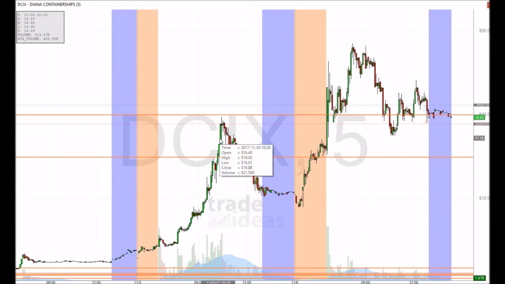Now where are you going to sell at? Right? You don't want to just sell at the first sign of red. You want to sell somewhere where you're going to think that there's going to be some actual resistance. And what is everybody thinking about? Everybody's thinking about $20. So when we approach $20, everybody's looking for the exits because $20 is going to act as resistance. Everybody's thinking that $20 is a good price to take profits. Nobody's going to think about $18.55 as a good place to take profits.